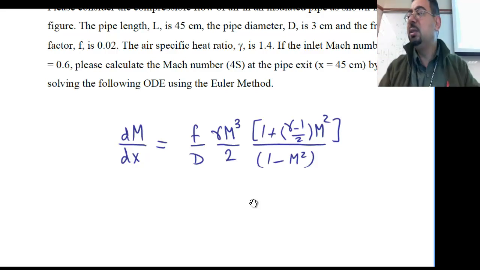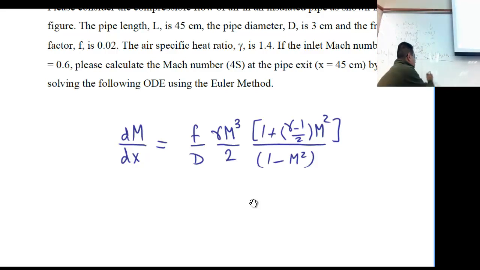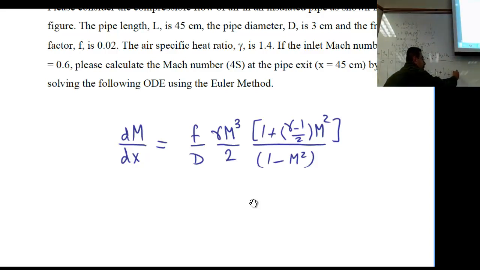Okay? And what's the formula for something like this? This would be just like when I say y_n plus 1 is y_n plus h times the f. This is m. m_n plus 1 is m_n plus the h multiplied by that function. It's supposed to be a function of x and m, but fortunately, it's just a function of m. I mean, that saves us one variable. We don't have to worry about it. But generally speaking, the dm by dx or the dy by dx we are integrating should be a function of x and m, not just m.